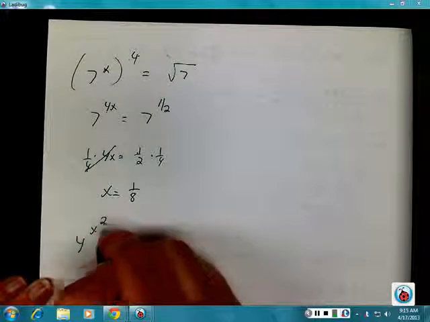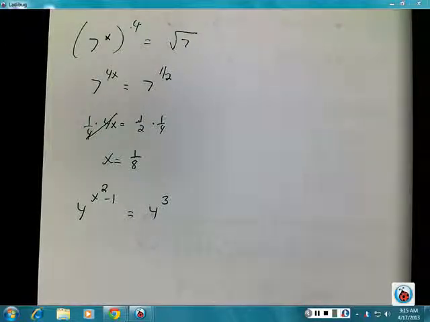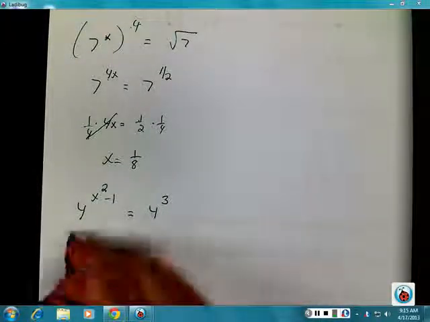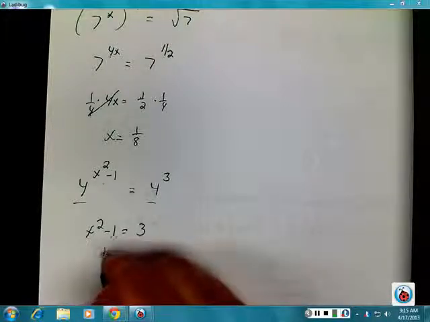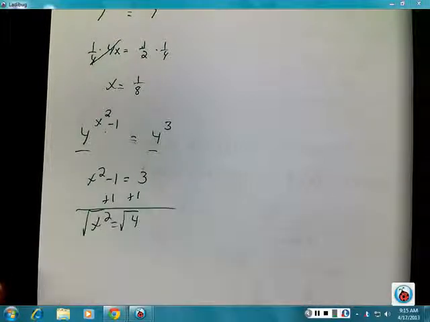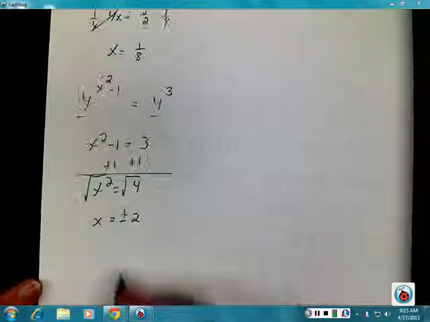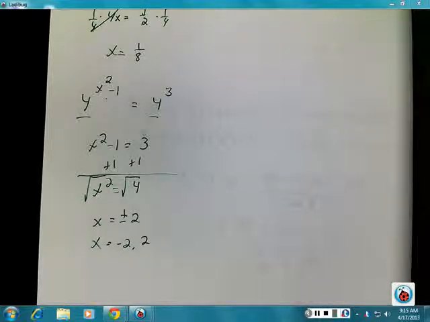4 times x to the x squared minus 1 power is equal to 4 to the 3rd power. What's going to happen with this thing? So if I work it out, 4s are bases, so they match each other. So again, looking for like bases. Take my exponents, set them equal to each other, and if I add 1 to both sides, I get x squared is equal to 3 plus 1, which is 4. Yep. Good old chapter 9. Chapter 9 seems to want to be in every chapter that we've been doing since. So I get x is equal to plus or minus 2, or x could be a negative 2 or a positive 2. So that would be what I would enter in there. So I could have that kind of combination with those to come up with that.